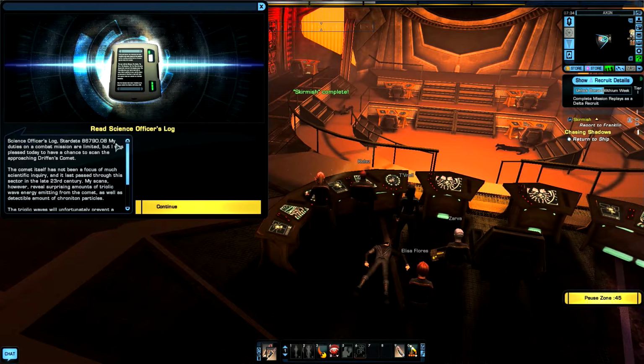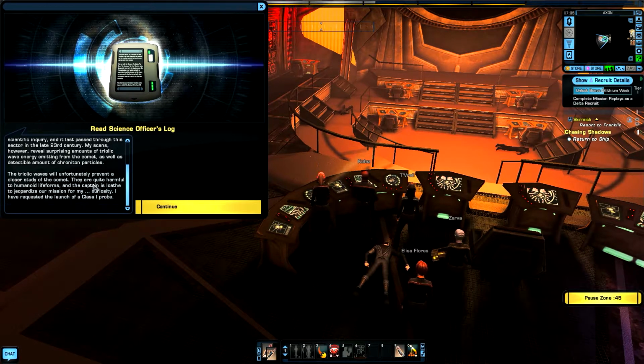Science Officer's log stated that my duties in the combat mission were limited, but I was pleased today to have a chance to scan the approaching Driffin's comet. The comet itself has not been the focus of much scientific inquiry. It last passed through this sector in the late 22nd century. My scans, however, reveal a surprising amount of hydraulic wave energy emitting from the comet, as well as a detectable amount of chronoton particles. The hydraulic wave will unfortunately prevent a closer study of the comet.